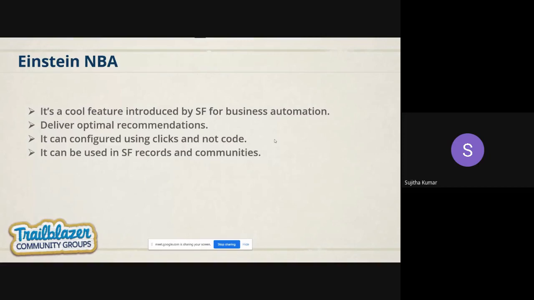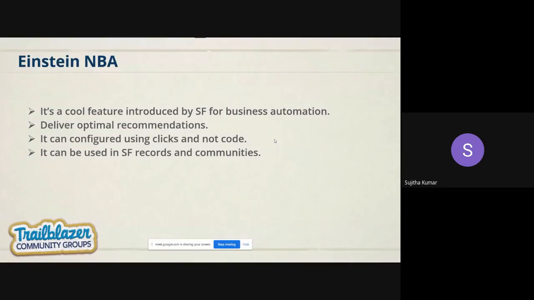We can just click, drag and drop, and simply achieve this feature to deliver a huge difference to our business. We can see improvements in the business by using this feature.